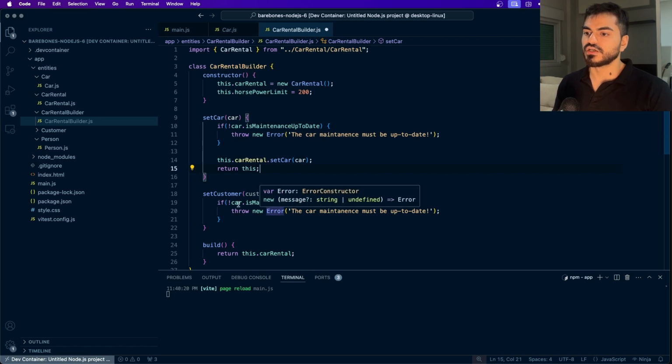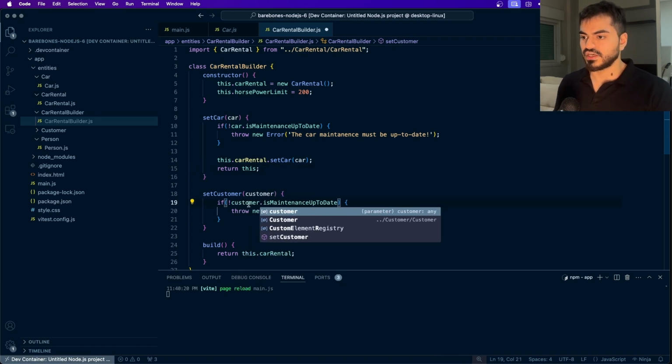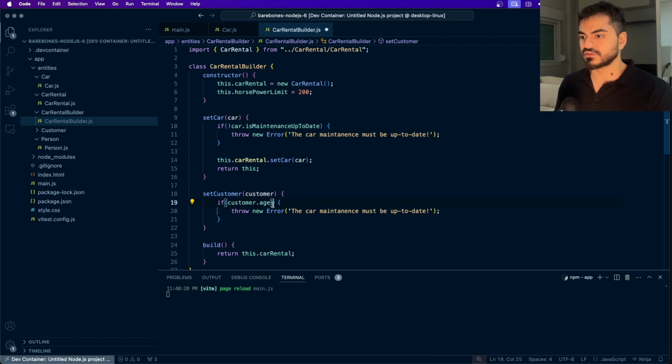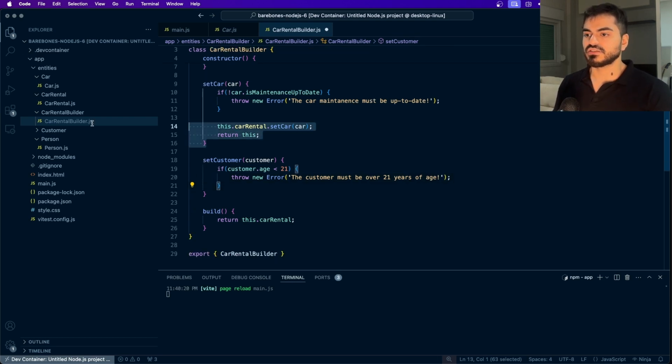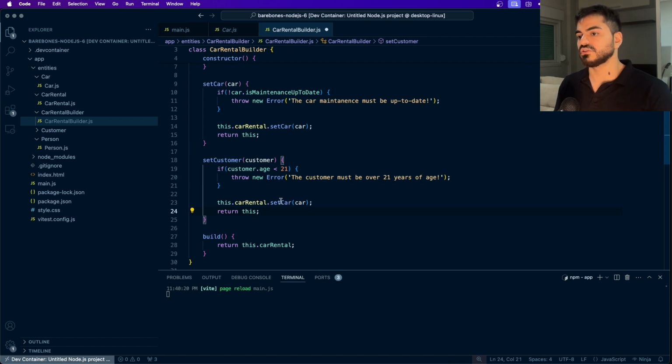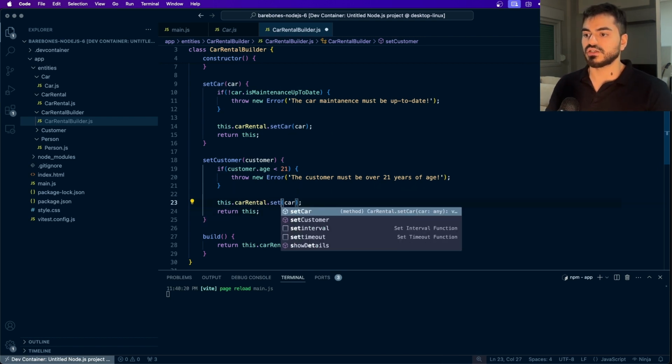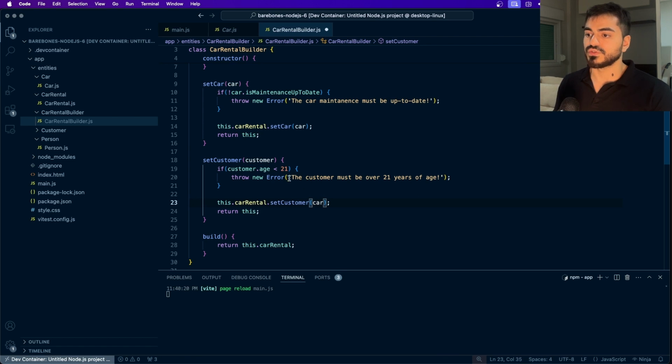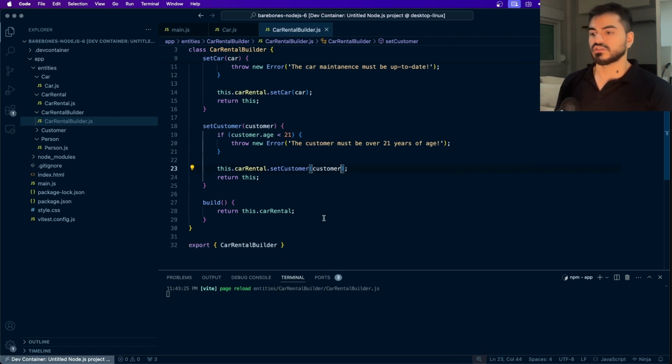So if the customer.age is actually less than 21, we want to throw an error saying that the customer must be over 21 years of age. And then same thing, right? If this validation is correct, we set the customer to be customer, and we return the context.